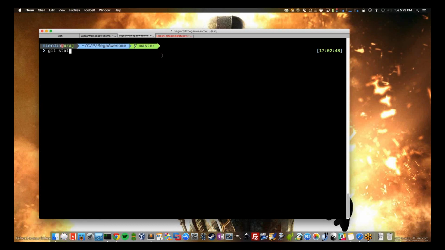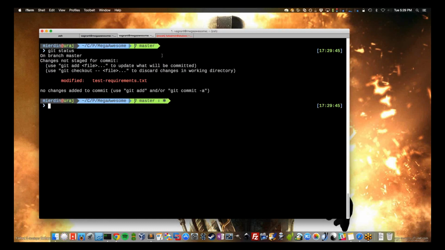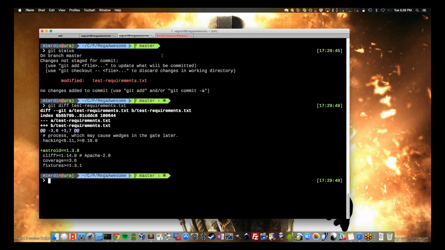If we do a git status out here on our VM, you'll notice that the change is there. Test requirements is being updated. It looks like the new line is there. So that's great. So let's do a git add test requirements.txt, git commit -s for sign off. I highly recommend that you do this because it's a good way of making sure that your changes are documented well. And plus, it's required by a lot of projects, so it's just a good habit to get into.